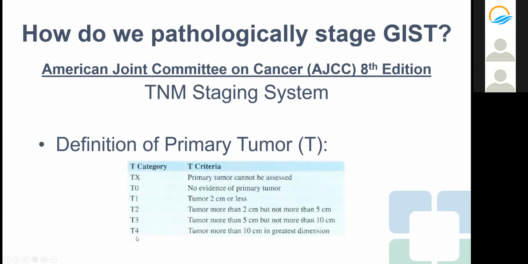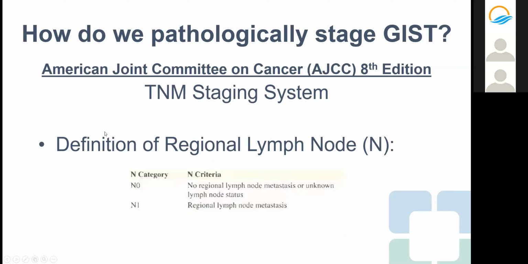When the size of a tumor is based on the pathologic assessment of tumor, or measurement of the tumor after it's been removed from the body, a lowercase p will be placed in front of this capital T with its associated number. If this value has been determined just based on imaging prior to it actually being resected, then a lowercase c for clinical will be placed in front of it.